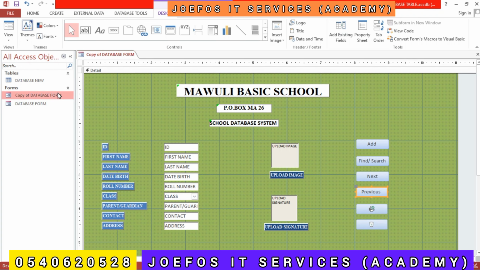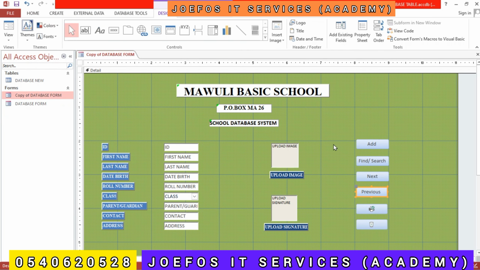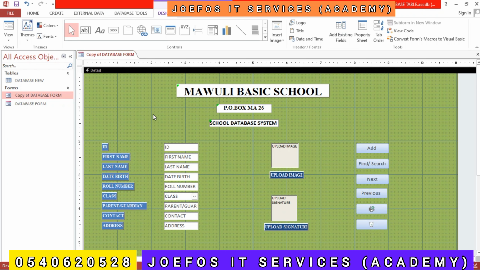Let's go to this one. You double tap on it. Let's see how our form will look like. So we have to bring this one down. We want everything to look nice, so we have to go to the design view. We go to the design view, then we come to this one. You bring it down a little bit. So you bring all of them down a little bit. Good. So I think our form has taken a good shape now.